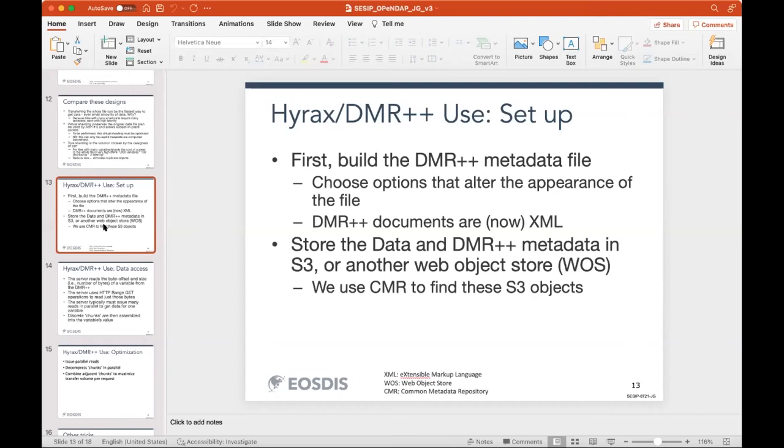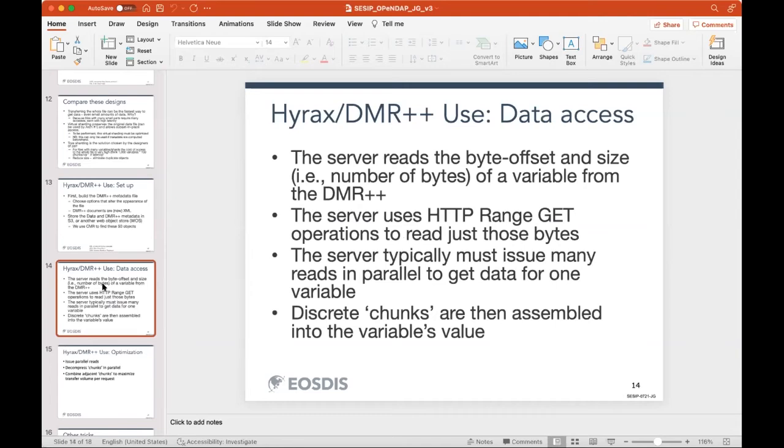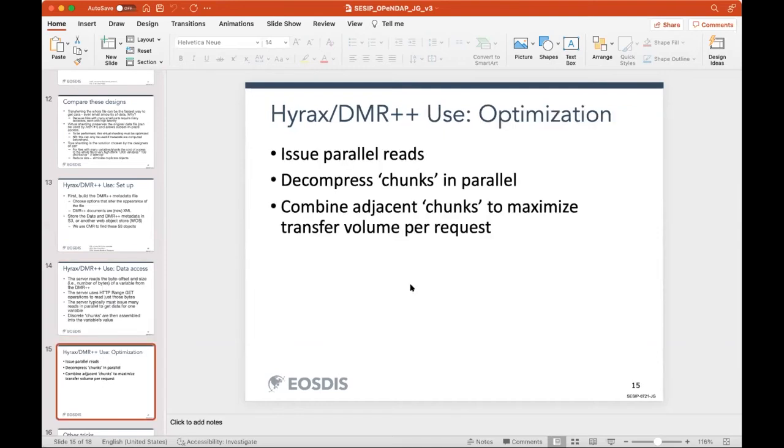So Ted asked a question: would it be better to store that in a database? And there are some cases where you might want to do that. As I mentioned before, the key thing is that because HTTP supports range get operations, we can get just these chunks. Now, an optimization, or several optimizations, that we employ are using parallel reads, which enable us to collapse some of that latency time.